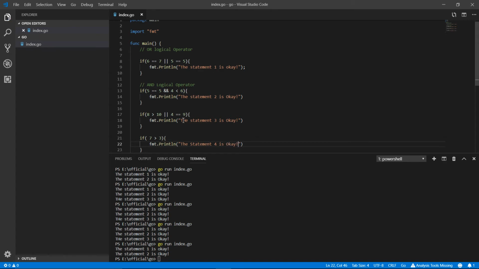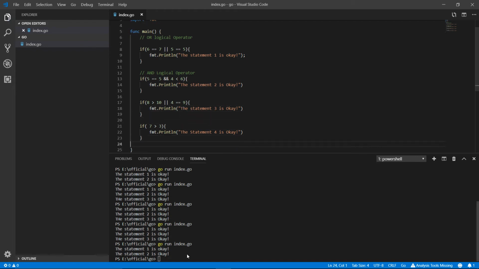Save it, and now let me change it here. Okay, now I'm going to go there and run that. Now statement 3 is actually wrong, but statement 4 is okay. It is ultimately okay.